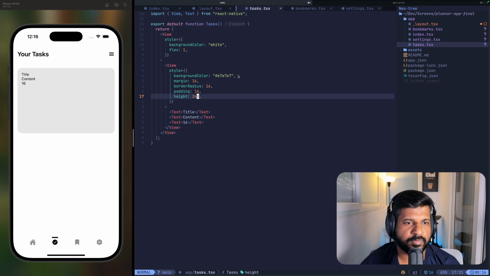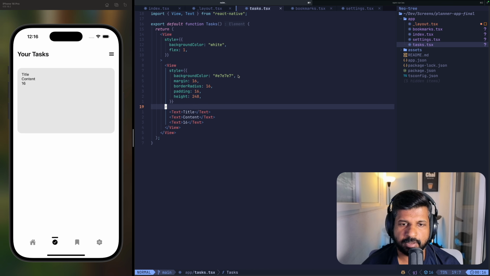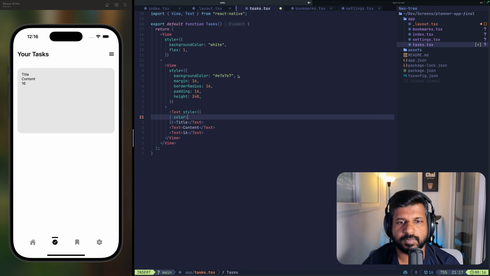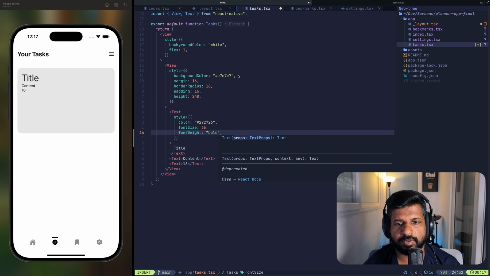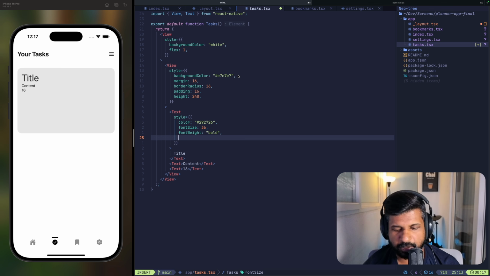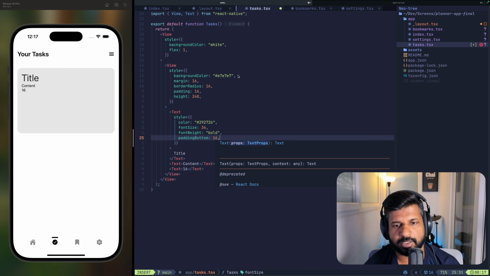Okay, so we have a nice card. Now let's style the title. Let's add color to the font. The font color is 292726, and font size, let's keep it as 36. Font weight bold, and then let's add some padding at the bottom.